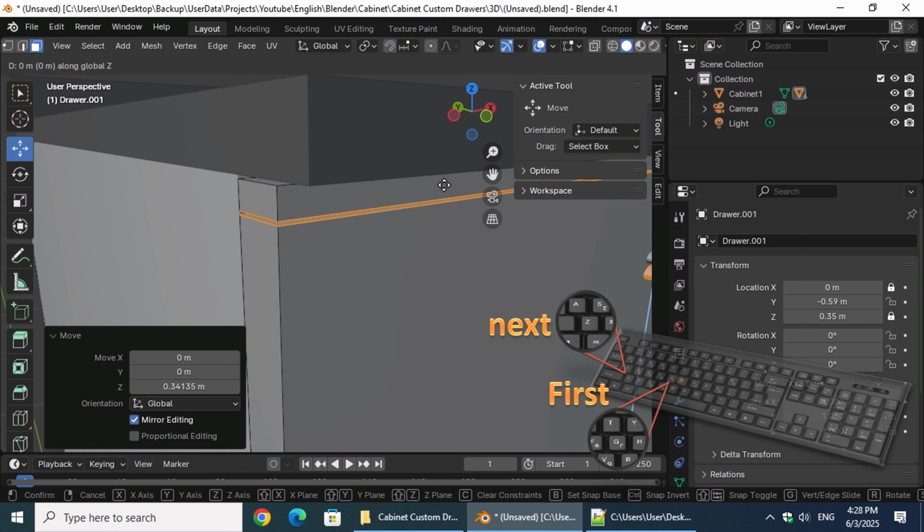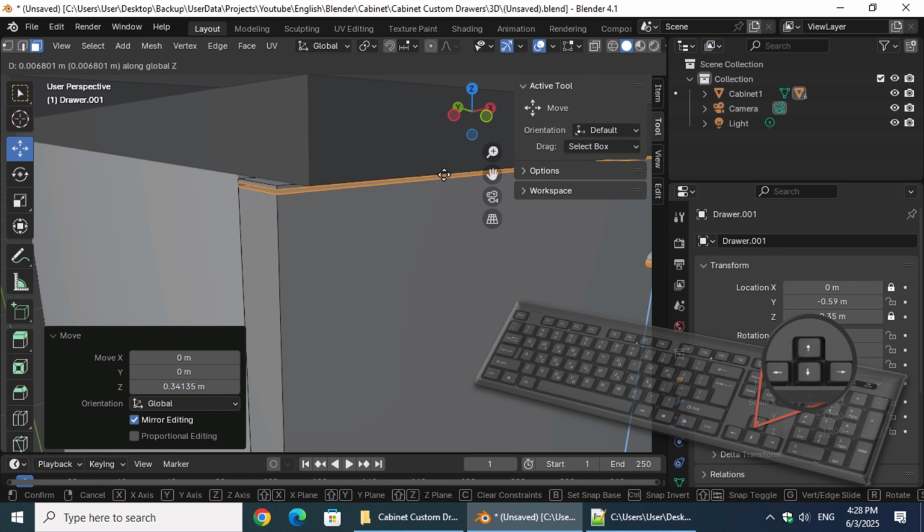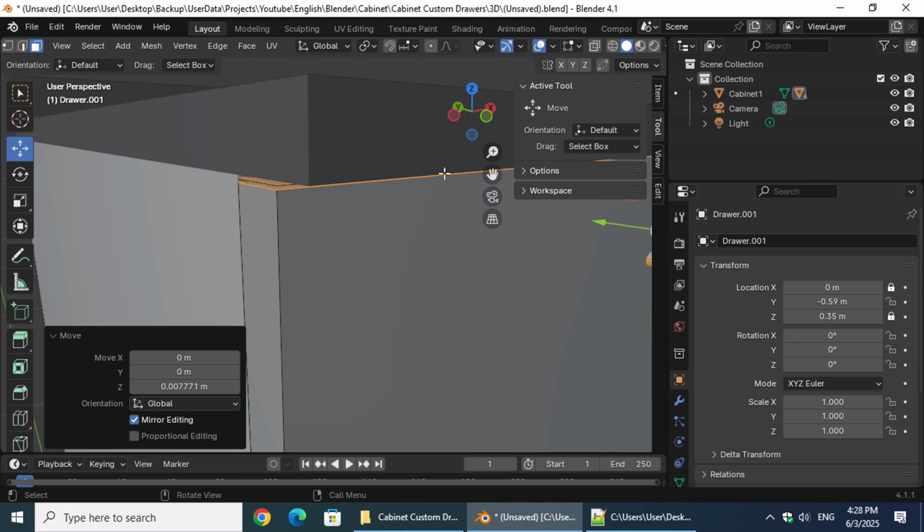To restrict the movement to the vertical axis, press the Z key after pressing G key. Use the up and down arrow keys to position the selection, as close as possible, to the top of the upper drawer. Once you're satisfied with the placement, press Enter to confirm the movement.